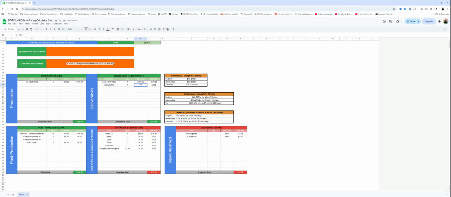Each one is $250. That's $500. However, I'm going to do it for free. I don't want to surprise them with an extra $500 and have them be like, where'd this $500 come from? We thought we ordered just 1 long form video, and now you're charging for 2 extra shorts. That's going to ruin your reputation. So I'm going to put 0 because I'm giving them those 2 extra for free. But I can at least keep track and say, okay, after I send it to them, how much should I have charged them? I should have charged them another $500.